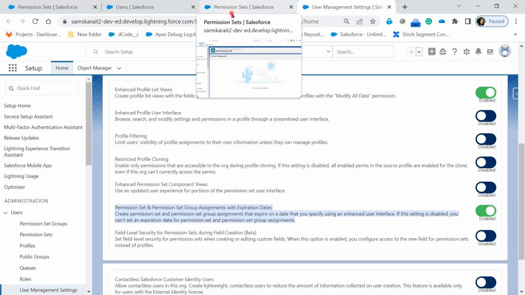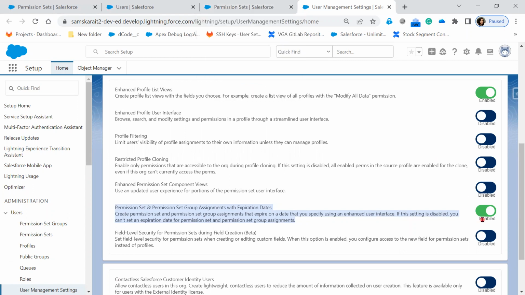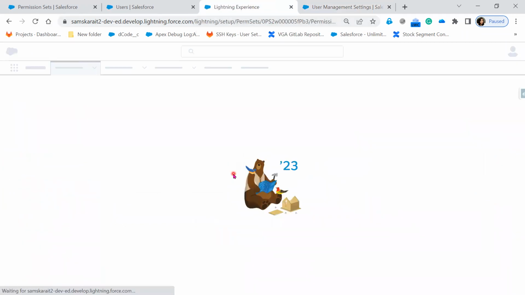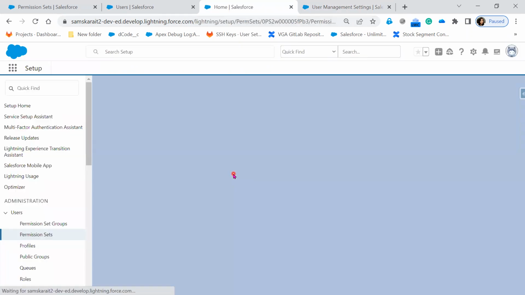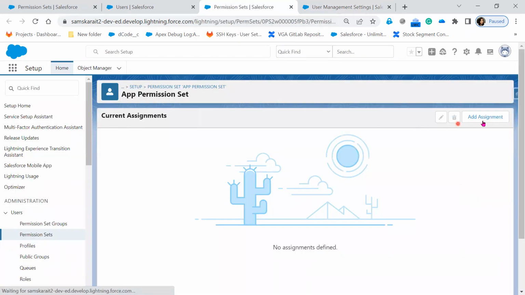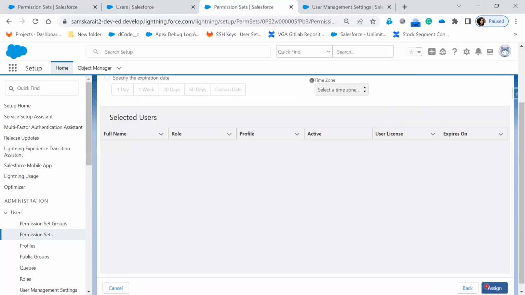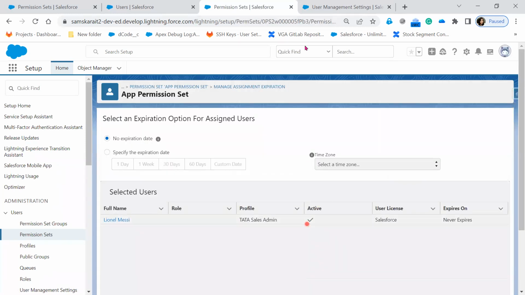If we do not want the expiry date screen to be visible, we can disable it. If you disable that, let's refresh. Okay, let's go ahead and add assignment. I'm adding it again, so I'll select this and click on Next. It did not apply.